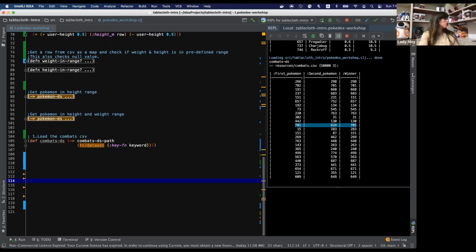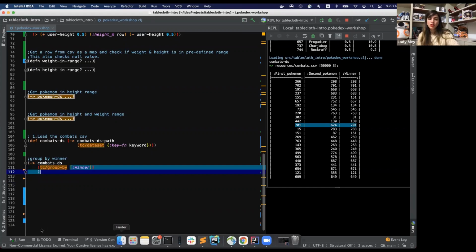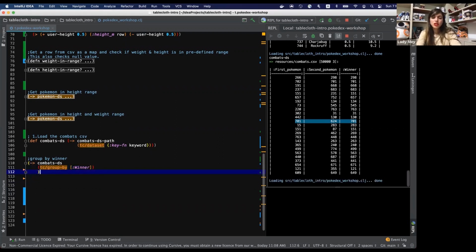I'm going to start by showing you just the group by winner. Again, we write the name of the function over here, and then we send which column we want to group by. Now let's see that in action.